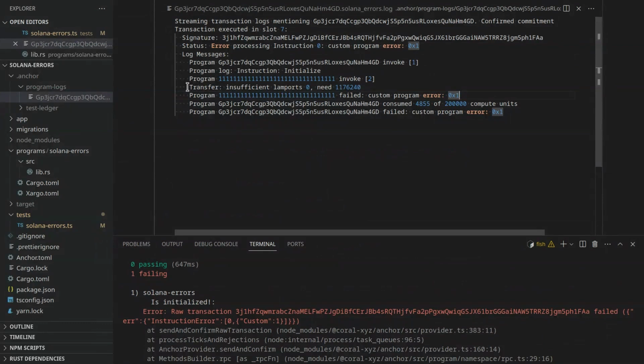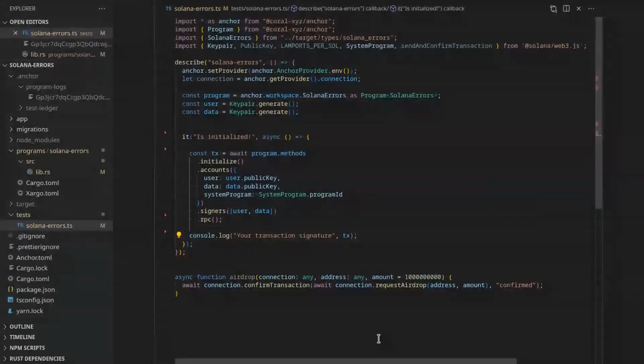And also now we are lucky because it is written here that it happened during the transfer, and there are insufficient lamports, and we actually need this amount of lamports. This is due to the fact that we are initializing a new account, and therefore we have to pay for the creation and allocation for the rent of the new account.